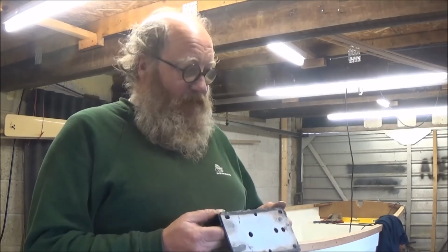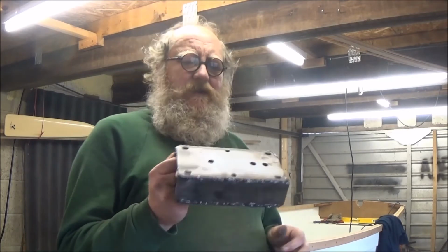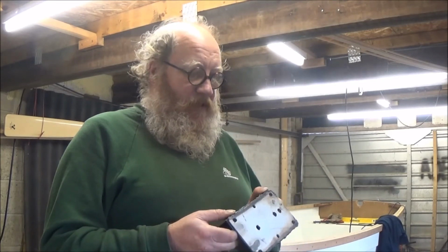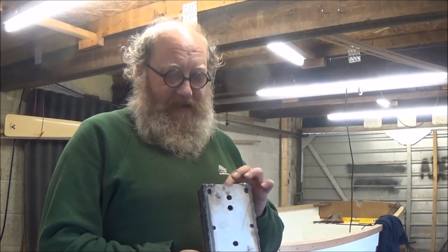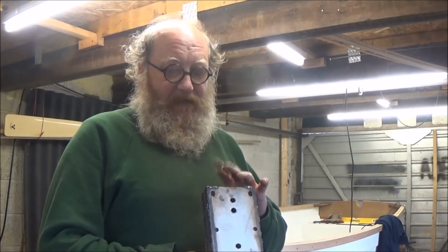I think the 2mm rods are really just a little bit too thin. I think I could probably use 2.5mm, and this is right on the limit of what I can weld with it anyway. These plates are about 2.5mm, and the sides 1.5 to 2mm.